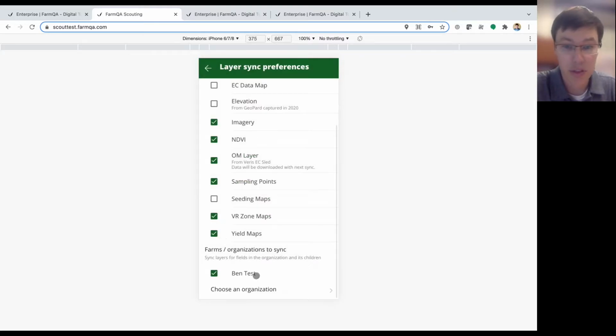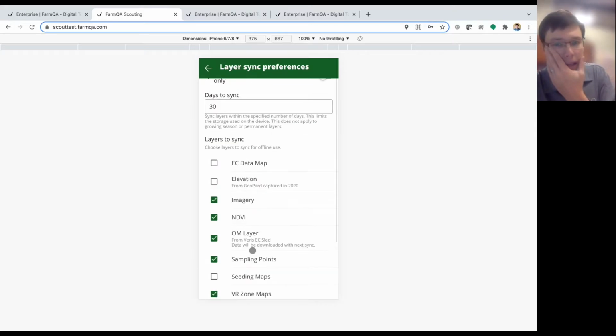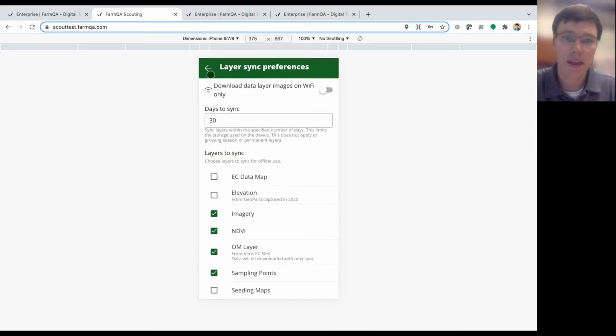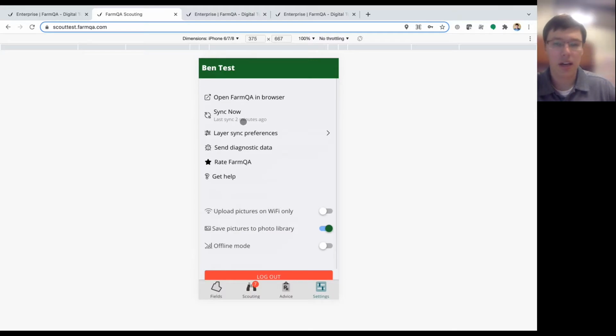Right now, I'm choosing to pull everything. So this is from the top down, and then these are all the layers I'm pulling. Once I back out, you'll notice that that automatically initiates a sync. So that is pulling down the layers, or any new layers, I should say, that would have changed in those preferences that I just set.